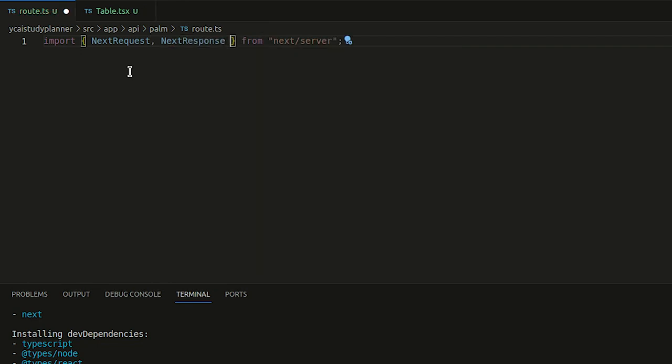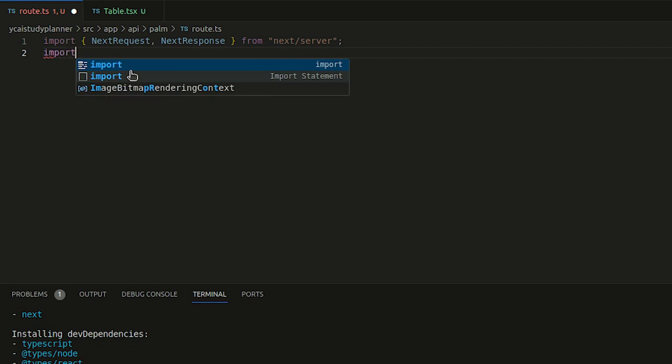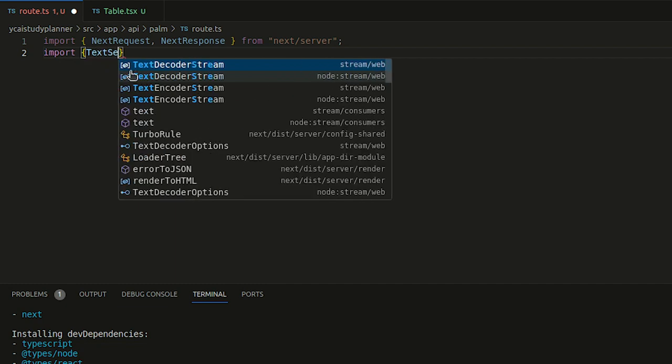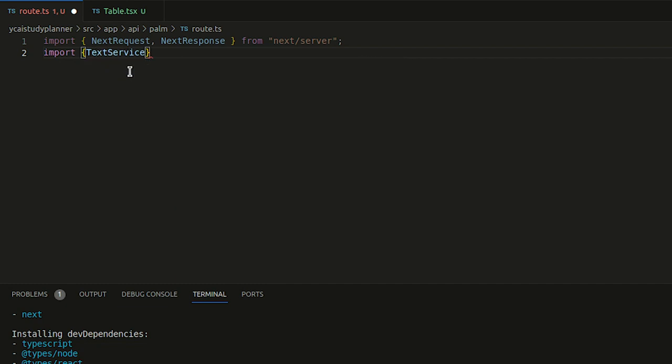Okay, next line. Let's import the TextServiceClient. So this one will be coming from the package that we'll be installing in a moment.